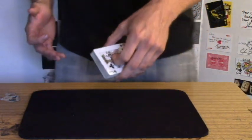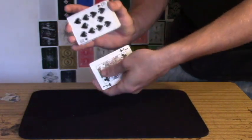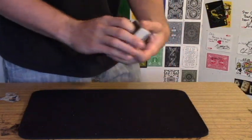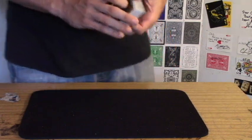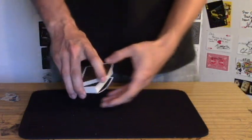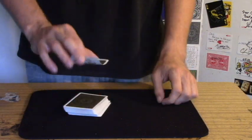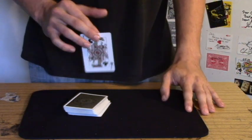At this point, you have a lot of options. You can even control their card to the top by peeling their card away and acting like you're mixing the cards up, or whatever. You would obviously do it from this angle so their card's on the bottom — you don't want them to see it. You can even get a break underneath their card, do a couple of swing cuts, drop their card off on top, give it a tap, and that looks like you've just shuffled and cut the deck, but in reality you've controlled their card to the top.